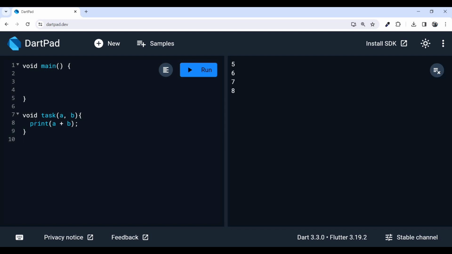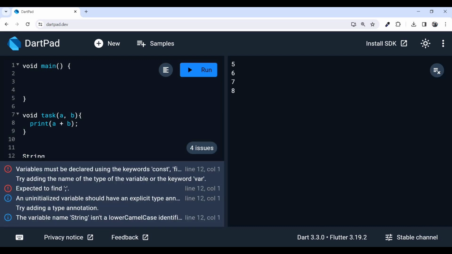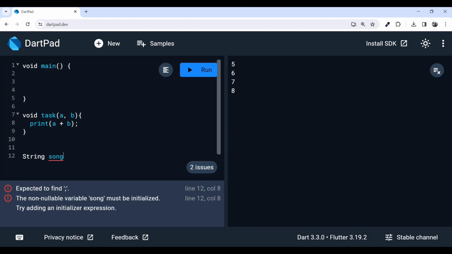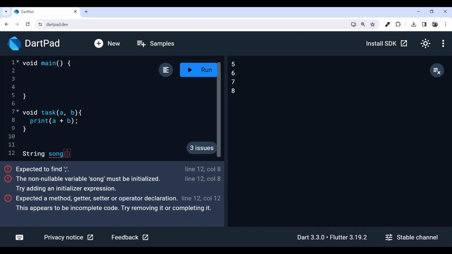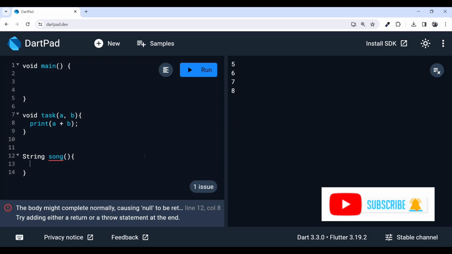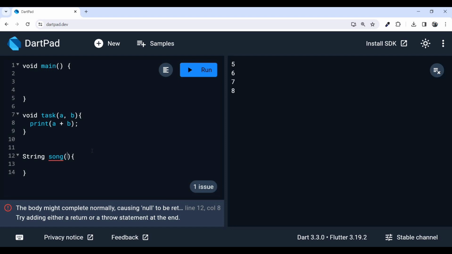So how about if I want to create a function that's not returning nothing, that is, I want to make a non-null function. So how I'm gonna do this is, I'm gonna say string. So this is my type annotation for this function. String, and I'm gonna name the function song. Then inside the parameter here, I'm gonna name this to be songg, S-O-N-G-G. I know the spelling is wrong, but I just needed to make a difference here.